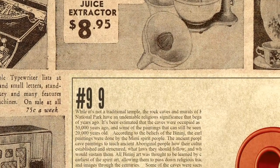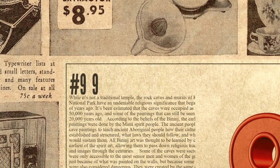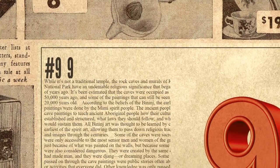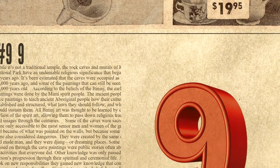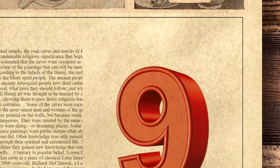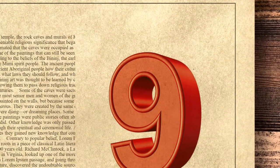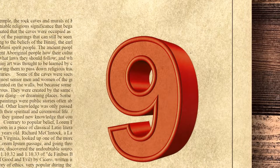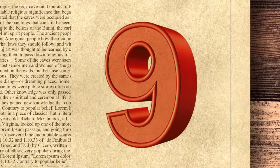Number 4 on the list is the Sun Temple at Konark. It is so amazingly intricately built and designed that it is said it took the labor of 1,200 artisans and 12 years to complete the temple, which stands to the cult of Surya, the sun god. It was built around 1250, and one of the legends surrounding its construction is that it was built by Samba, the son of Lord Krishna. Samba had contracted leprosy and, after performing 12 years of penance, he was deemed worthy and was cured by the sun god Surya. As thanks, he built the temple in his honor. The entire thing was created to represent an earthly version of the sun god's chariot. Across the north and south sides of the temple are 24 chariot wheels carved in relief. There were once seven horses in place to pull the chariot, but only six remain now. The body of the temple itself is decorated with a series of reliefs that tell the stories of the seasons, show the passing of the months, and tell the legends of the sun god.